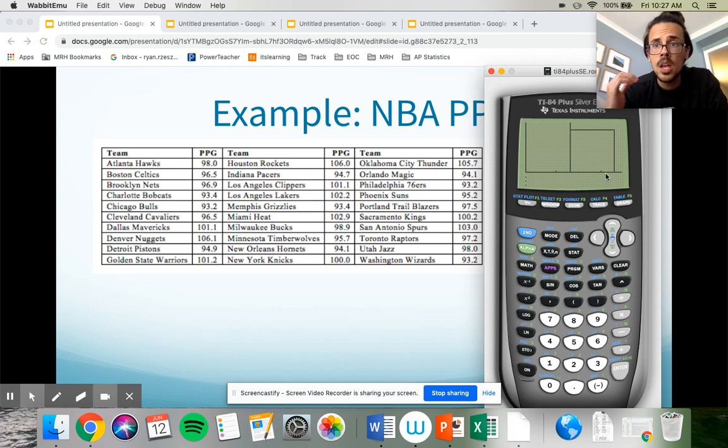So yeah, we will use our calculator for making graphs, which is great because it's something we get to use on the AP test. We also have plenty of websites out there that can do the exact same thing. So it's important that you understand how to make a graph by hand, and I might make you do it once on a quiz, but in general, we will use technology to make our graphs for us because we have bigger and better things to do. So that is the end of this lesson.